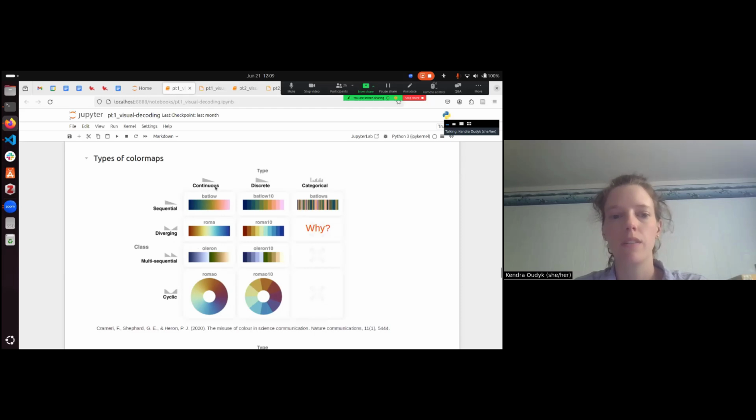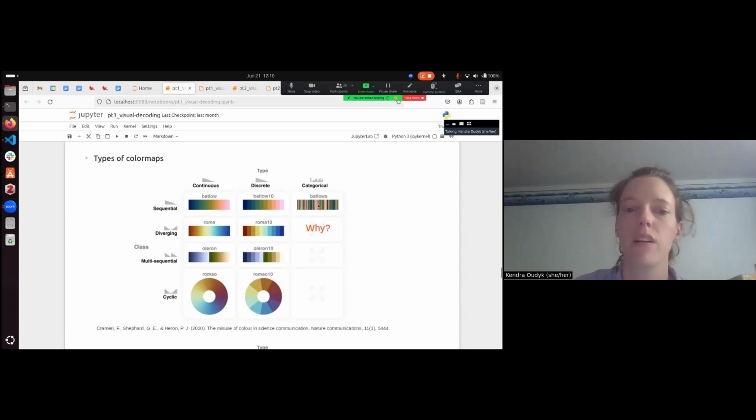If you have continuous data that's sequential, meaning there's a natural bottom of the data, like 0, and a natural upper level, you can use a sequential color map like this. Whereas if you have diverging data, say you have negative values and positive values, for example in a correlation, you can use a diverging color map so that this area here in the negative matches this area here in the positive, so that the magnitude of values can be decoded effectively. And then if you have discrete color maps, there's discrete versions of all these color maps.